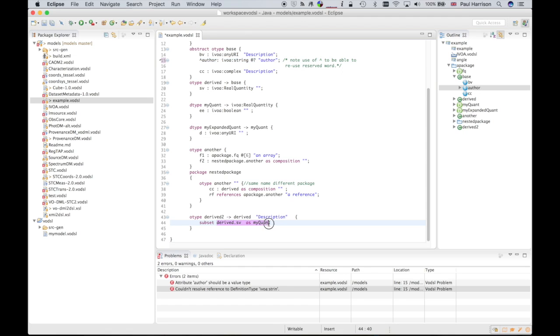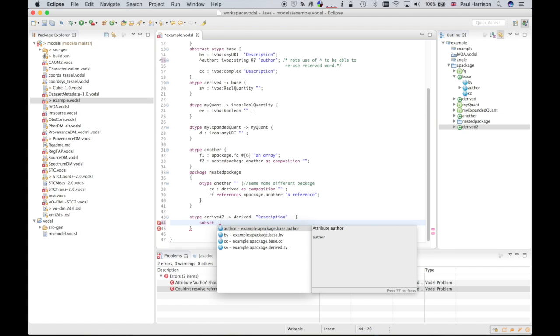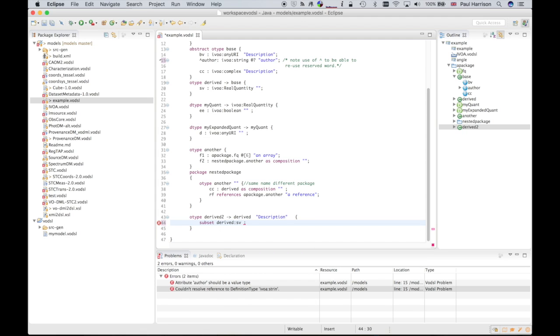So if we have a look here, we just delete this for now. You can see, because we're deriving this derived to from derived, there's only a certain number of things that we can actually subset potentially. They have to be attributes of the base types. So we choose one of those.